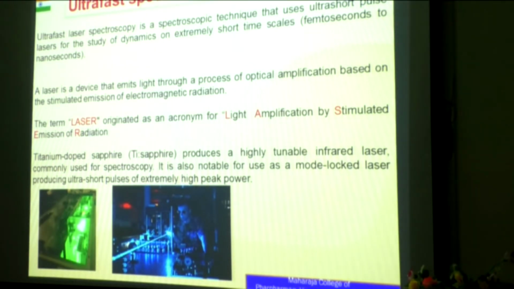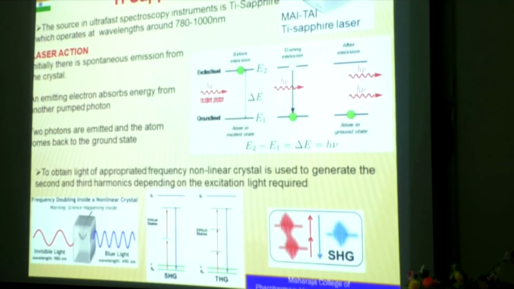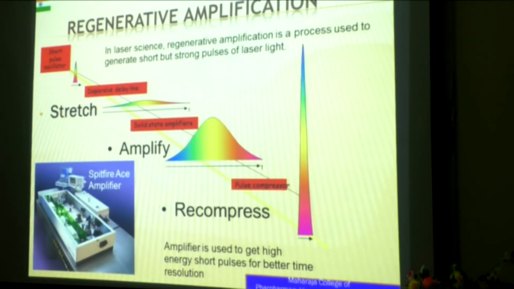Ultra-fast spectroscopy, where we have a femtosecond laser and a picosecond laser, all these things which we use to understand the dynamics. That is the next higher level of looking into luminescence. Next slide. Yeah, these are the dynamics: transition state, electrodynamics, solvent relaxation, all these ultra-fast processes. Next slide. Ultra-fast spectroscopy. Next slide. Amplification and all. These are all techniques we have in our IICT, this board and the other femtosecond laser. That's why I am showing it to you.